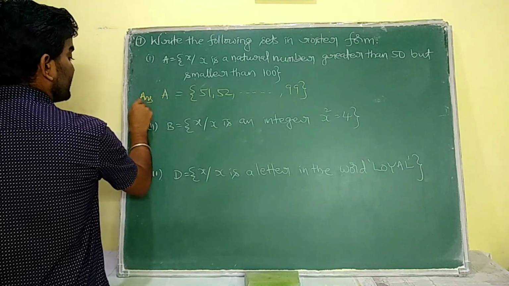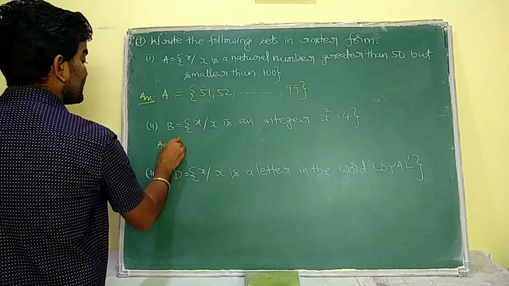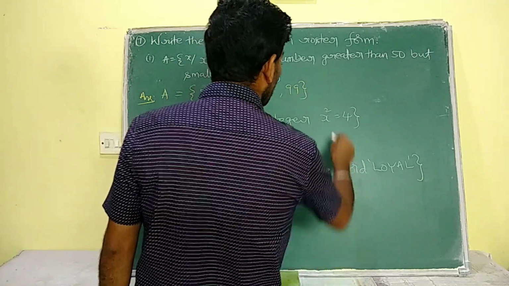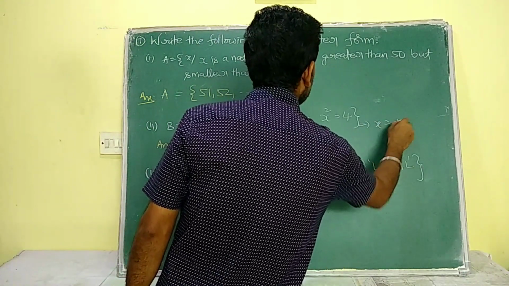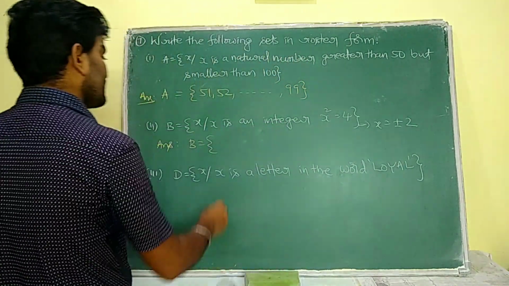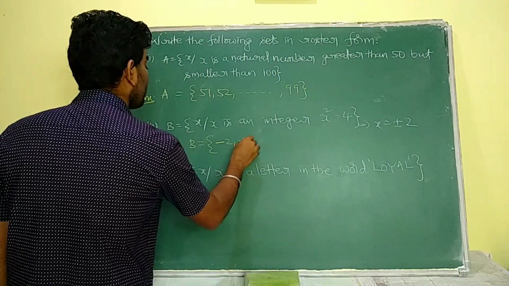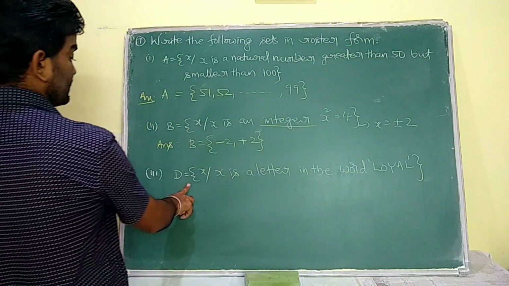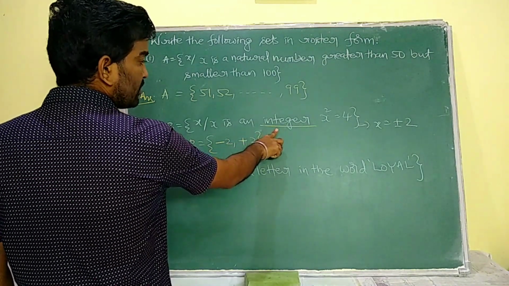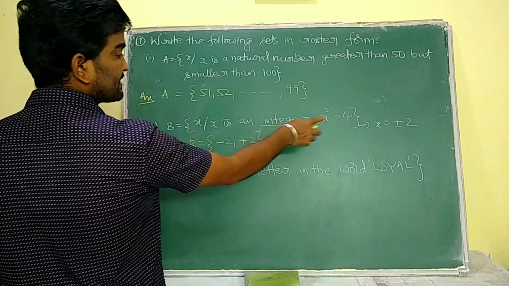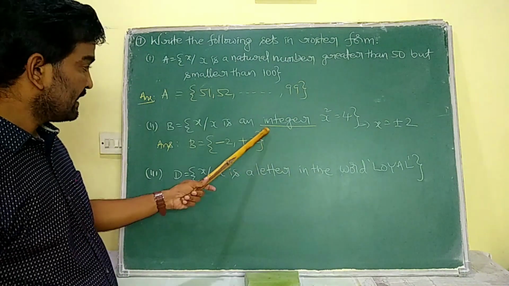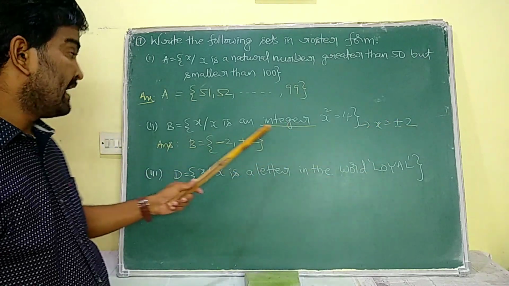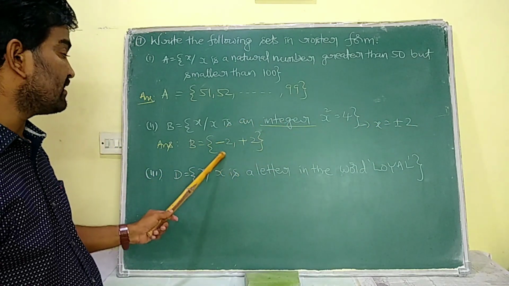Now set B. Here x says that x is an integer which satisfies x square is equal to 4. X square is equal to 4 means x is equal to plus or minus 2. X is equal to plus or minus 2 means here I have to write minus 2 and plus 2 both, because we said x is an integer. Coming to the third question, if it is a natural number, then I have to write only plus 2. Why? Because negative 2 is not in the natural numbers. That's why this condition is important. As he said x is an integer, I have to write both positive and negative. Let us suppose it is a natural number, then I have to consider only plus 2 here.